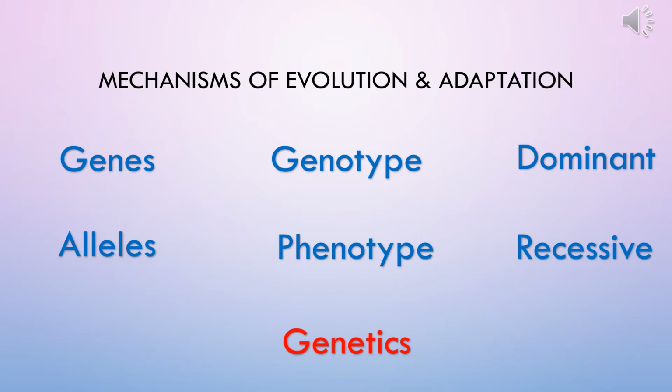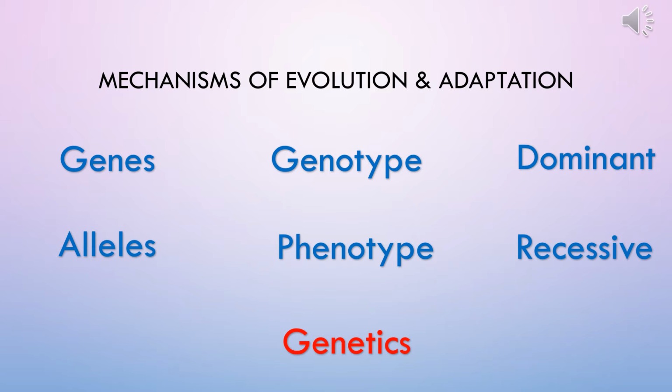Now that we've identified the areas in which organisms live, let's talk about how they interact with those areas and can become better suited to live in an environment. One of the things we need to talk about are the basic mechanisms of evolution and adaptation. When we talk about evolution, we're talking about the change in allele frequency in a population over time. Remember that an allele is just a form of a gene.